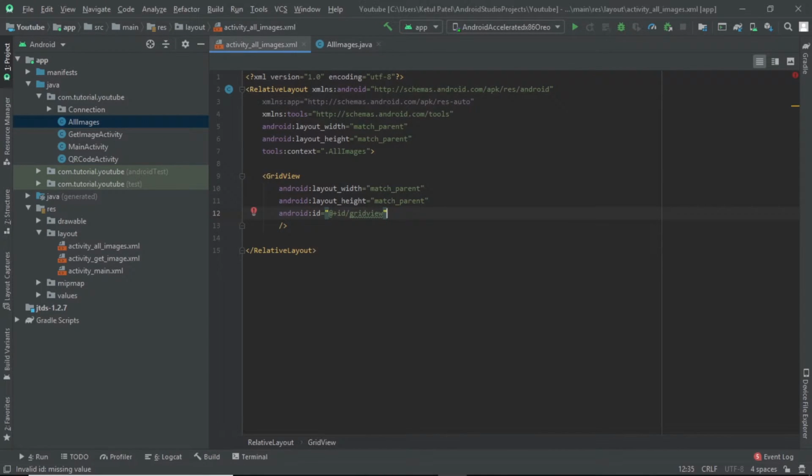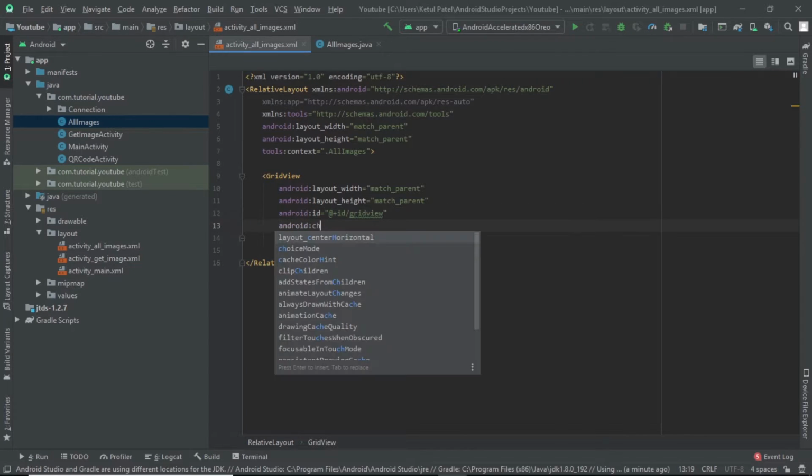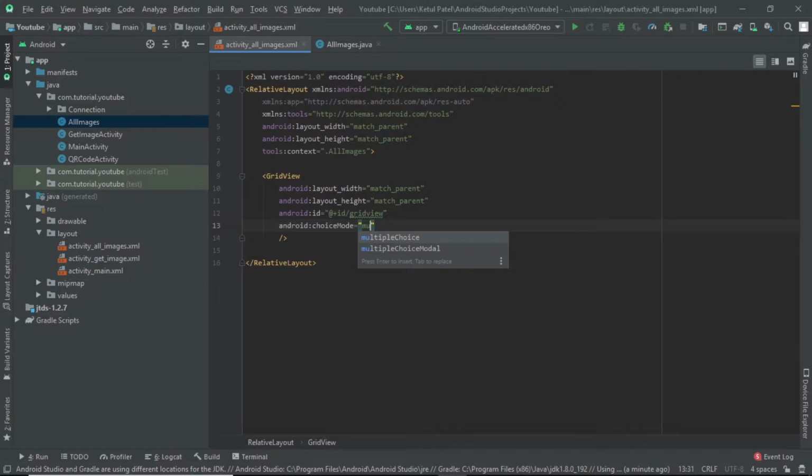So it's android:choiceMode equal to multipleChoice. What it will do is give you the option to select multiple items from your grid view. This is up to your use. If you have a use for it, you can do it, or you can leave that blank.